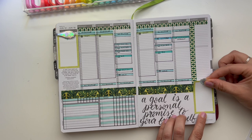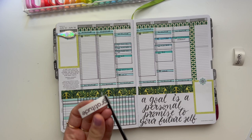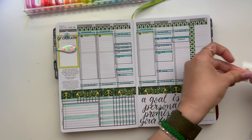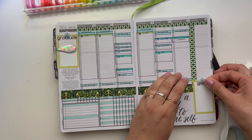And then this one that I'm adding over here is going to be my goals for the week. I like to be aware of what I'm working towards, and being able to see it constantly definitely helps me be aware of the time, the effort, all the things that I'm doing to be able to achieve them. So having it visually in a space where I'm constantly looking at it is such a great way for me to be reminded of all the things that I'm doing for them. So adding this, and then of course I'm adding my to-dos, but I like to add them separated.